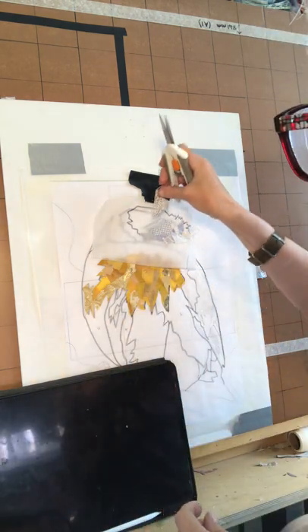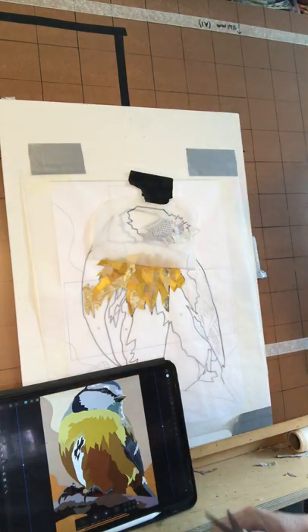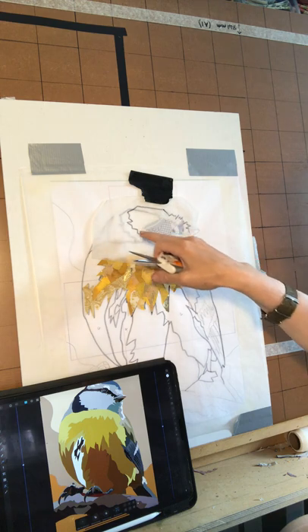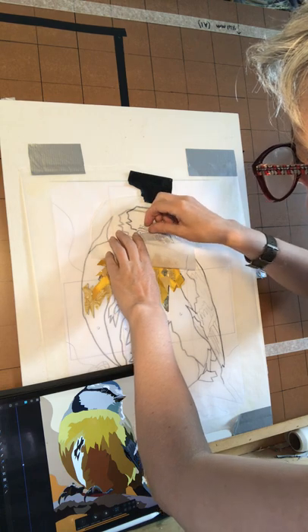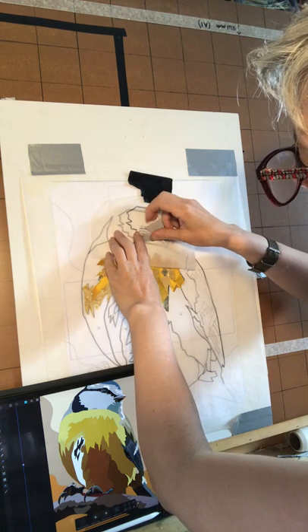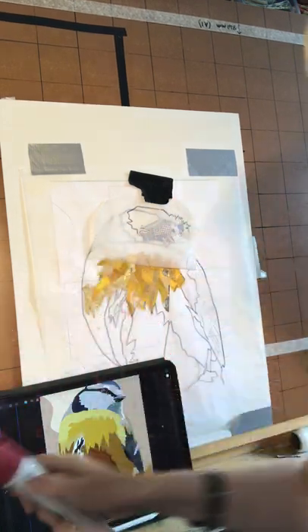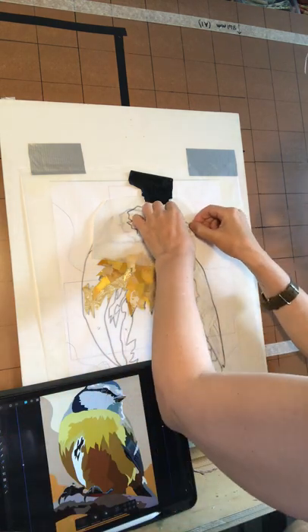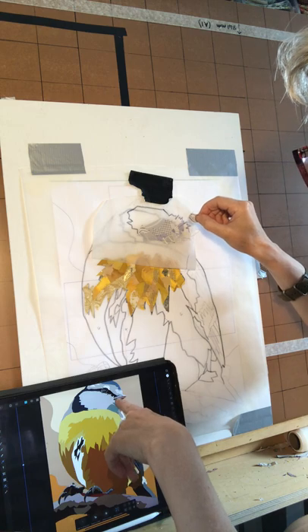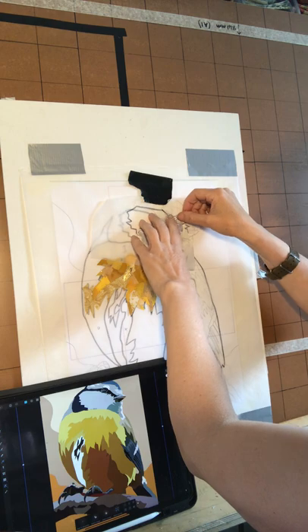I've got this slightly darker grey and white thing. I'm just going to have a look at my pattern. So we've got a darker edge running here, so I think we can go a bit darker. I quite like this so I'd like to use it quite nicely - I'm going to put it under because that's got quite a nice edge on it. Then I'm going to make sure I use it again somewhere else. I'm going to use it against the beak because it's a slightly lighter colour there, and go up here where I know it's going to be up against the black, so it will still stand out nicely.